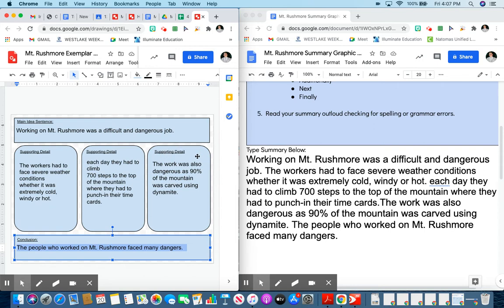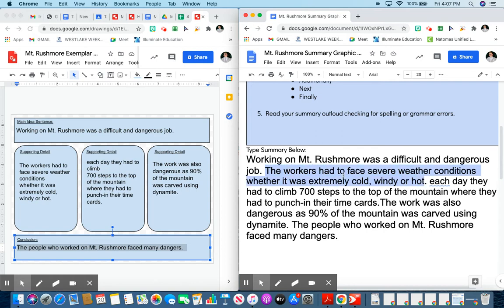Well, in our summary, in our own writing, we can't just copy and paste those in. We're going to go ahead and paraphrase those details. So we're going to make sure that we say them in our own words. It's okay if they have some of the same words, it just shouldn't be word for word the same sentence. All right, so our topic sentence is okay because that is in our own words already, but the next sentence is not, so we need to go ahead and paraphrase it.